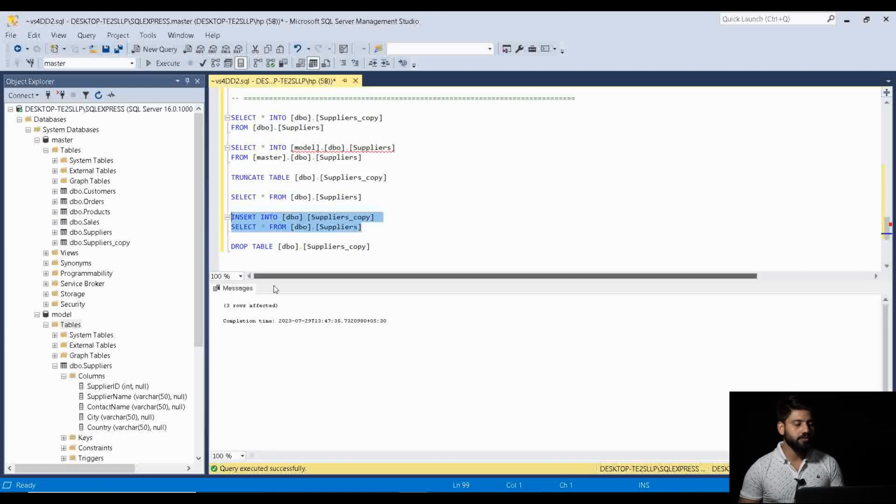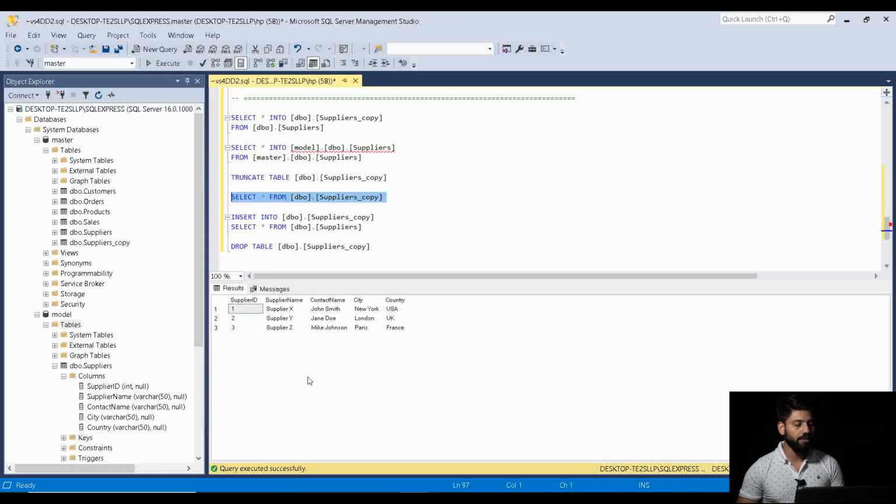Once it is executed, you can see that 3 rows have been affected. If we copy this again and select from suppliers copy, you will get all the records filled into the supplier copy table. So this is how you can copy data from one table to another table, and these were the famous scenarios which you can come across in day-to-day projects.